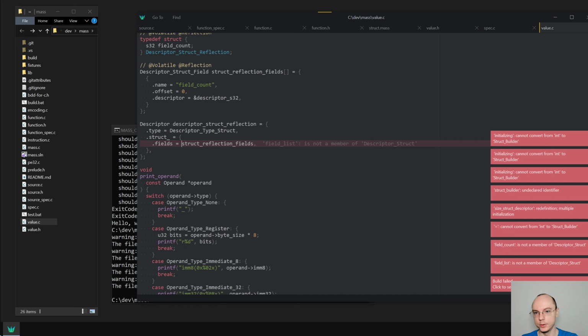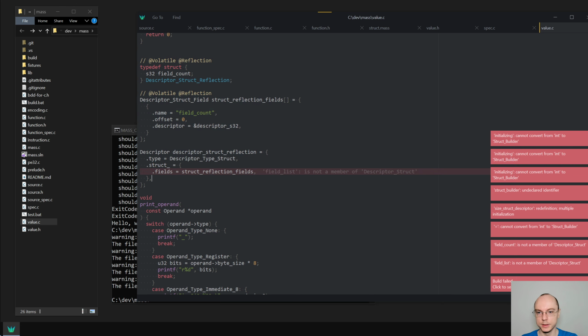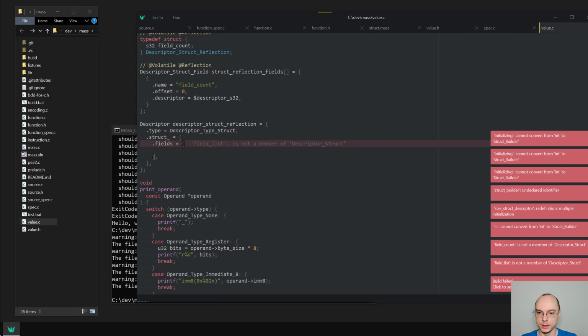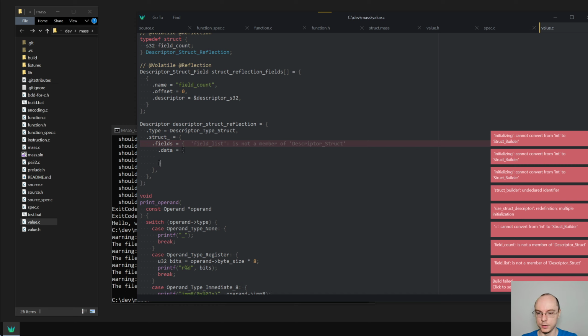I either have to get rid of this stuff or do some nasty things like the following. Data, and then this is funky.